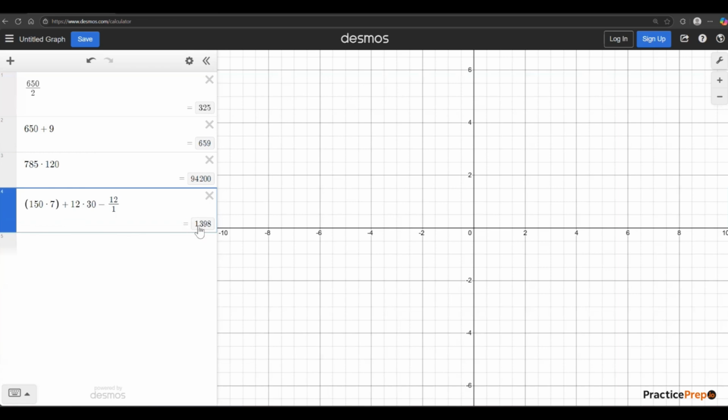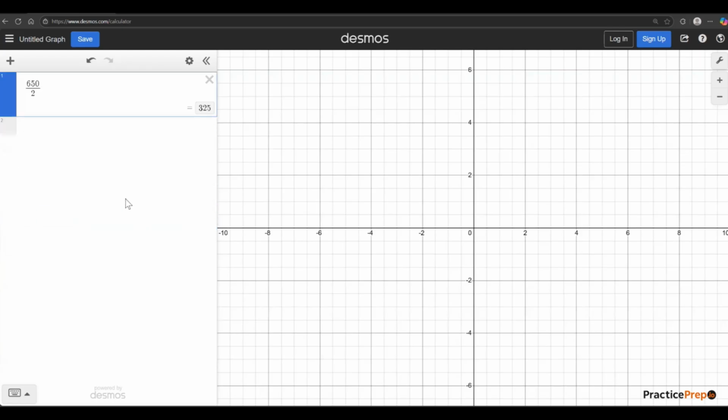The answer is always displayed here on the bottom right corner of the window within which you are writing your expressions. But you can always add many expressions. There is no limit to how many expressions you can add, I believe. And when you're done with the question, or you don't need the expression on your screen anymore, you can always close them.